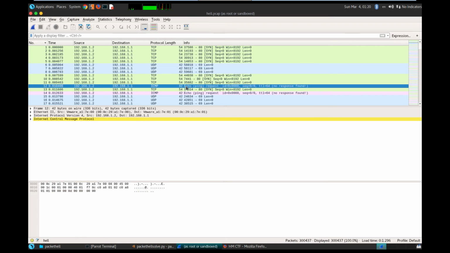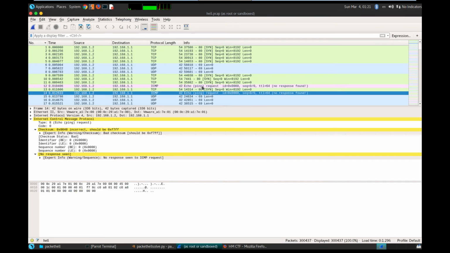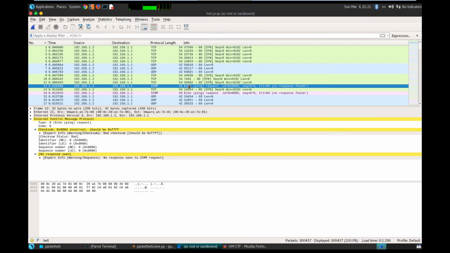And for the ICMP, it actually tells you that the ICMP checksum is incorrect. Now, ICMP does have a checksum. It has a way to verify its checksum. And this should have been a huge red flag saying, oh, this checksum is incorrect, right? You notice that there's no data in the ICMP packet. And if you look at the next one, there's also no data. But you notice that the checksum is different. So why would that be, right? There is no source port for ICMP. So why would it be different?